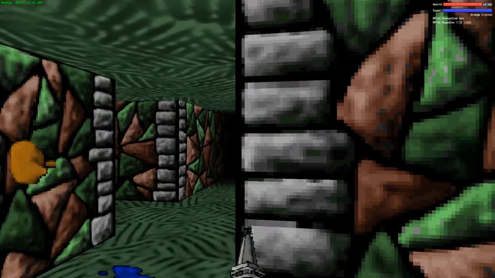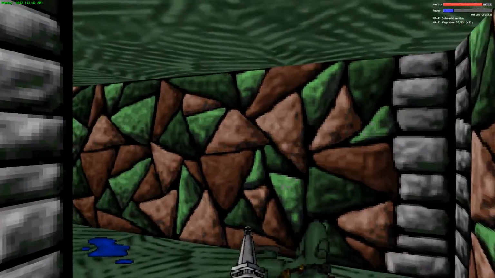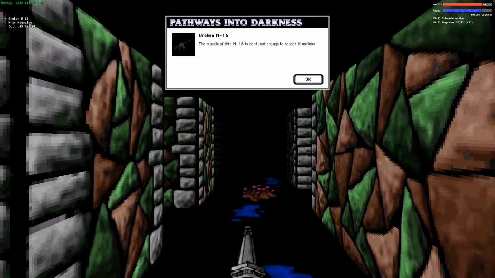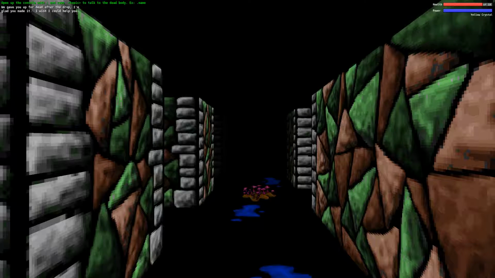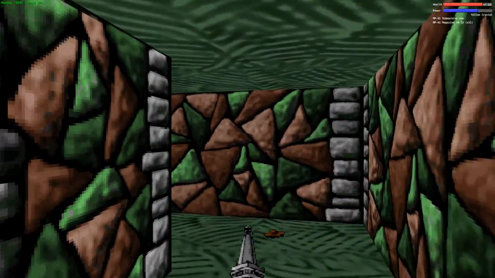Okay, so let's see, got some dead body there. And this is also an American soldier. So he's got another broken M16 and an empty magazine and a Colt 45 pistol. So just completely worthless stuff across the board. Okay, so he knows who we are as well. So yeah, you can ask him about all these things. I don't think there's anything critical to the game that you need from him.